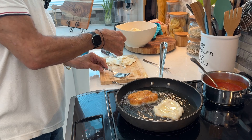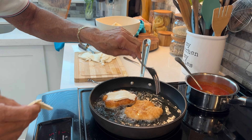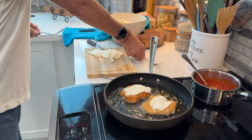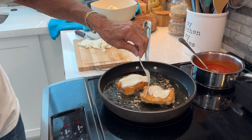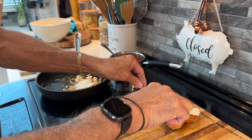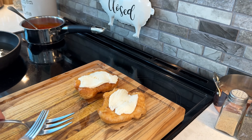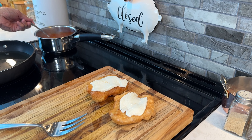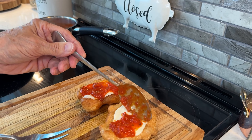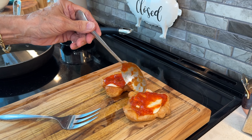He's creating a little platform - a little plate - because when he flips it, he puts fresh mozzarella on top. They're nice and golden. He flips them, but be careful when you lay the mozzarella down because the water from fresh mozzarella will go into the oil. You have to be very careful. Don't make your oil too hot either. We're on a crazy electric stove - we had it up to 10 to heat the oil, then lowered it all the way down to 5.